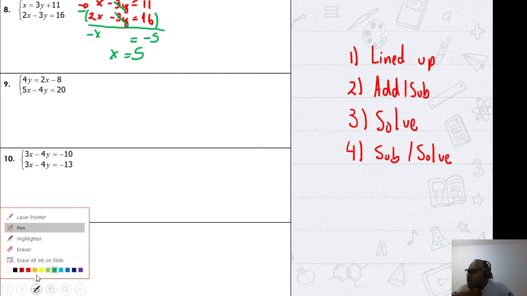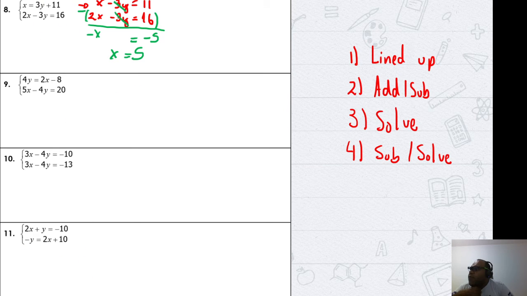Let's use that number in the first equation. Great, let's do it. The first one, if you remember, is x equals 3y plus 11. I move the variable. Instead of writing x, guys, I will write the number 5. It is 5 minus 3y equals 11. Let's move the variables to have positive results. I will move negative 3y, and then we get a positive 3y. And I move 11 to get a negative 11 over here.